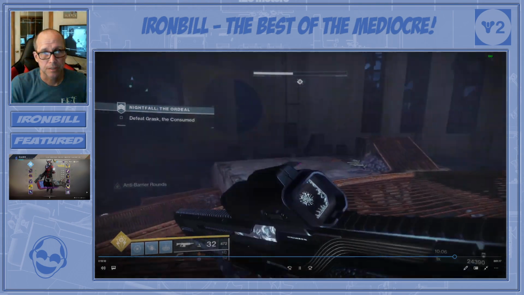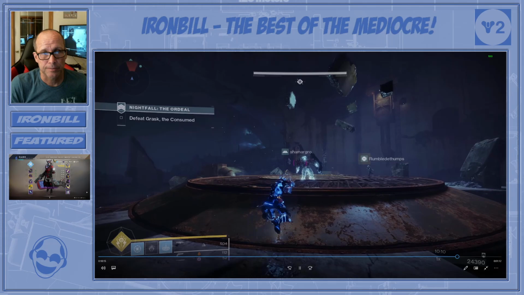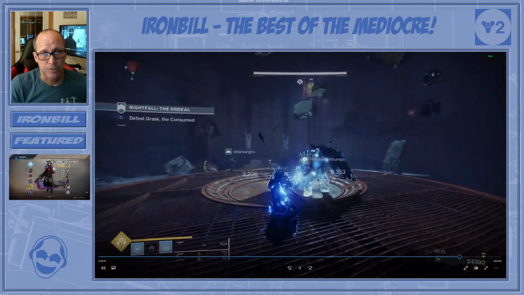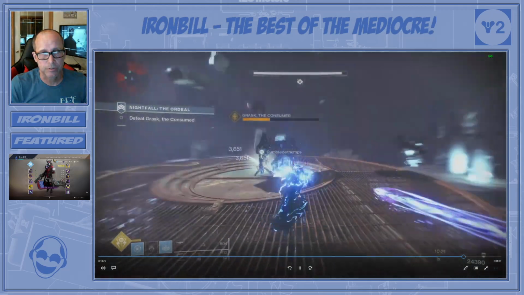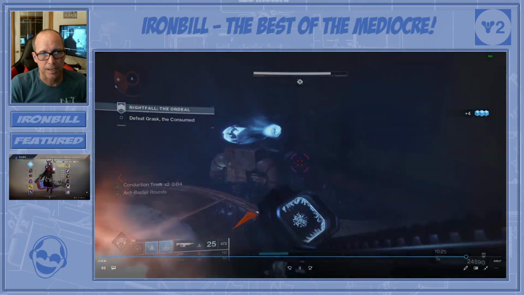So here we go. I usually start from over here, pop it. And one guy just kind of stands off. The other guy goes right into him, which is what you really have to do. I don't know if he was using a grenade launcher, but I decided I better peel off it and clear this group off just in case.